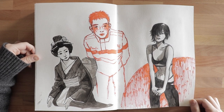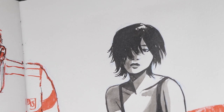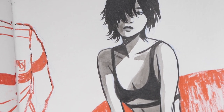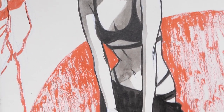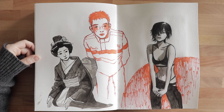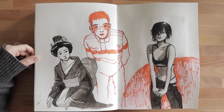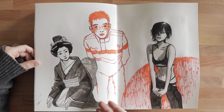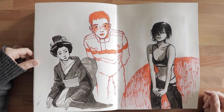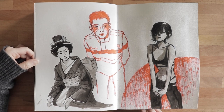So yeah, I like how these turned out. This one especially I think is really cool. This was a really fun reference to use because it had these strong hard shadows, so the body looks very dynamic and real, in a sense that it exists somewhere because of the shadow, and very dimensional, you know what I mean? So yeah, and then I just went in with this red marker that I have just to add a pop of color in the spread for aesthetics, you know?